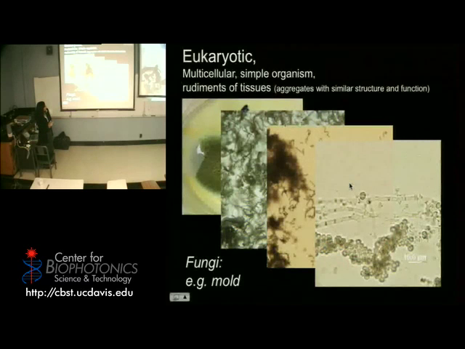Okay, we're able to see here the two different tissues that the mold has. The mycelium, that is formed by cells that form branches, but there are septum between them. As you can see, one cell, another cell. And then the reproductive tissue that is formed by spores. It's only two types of cells that you have there. But already you start seeing the rudiments of tissues. And up to this is fine. We can still see everything alive, and we don't have to kill it to see most of what's going on.